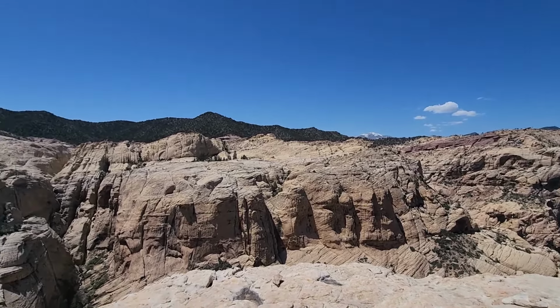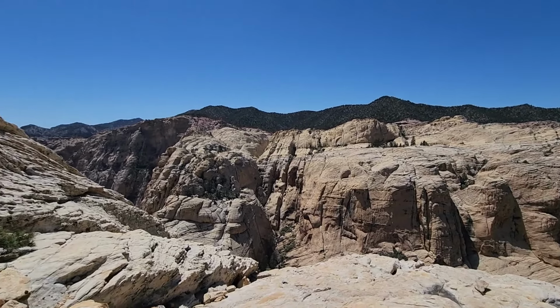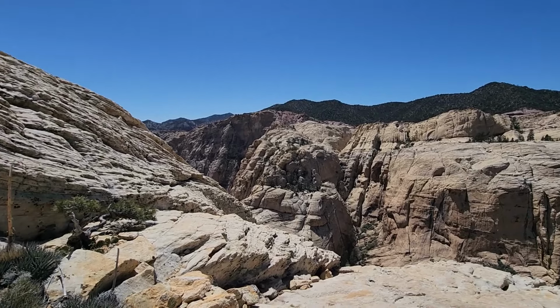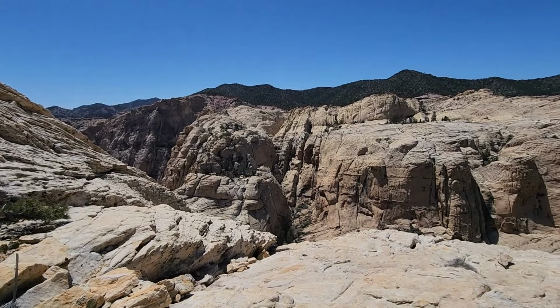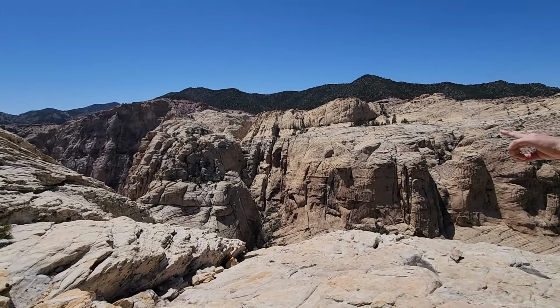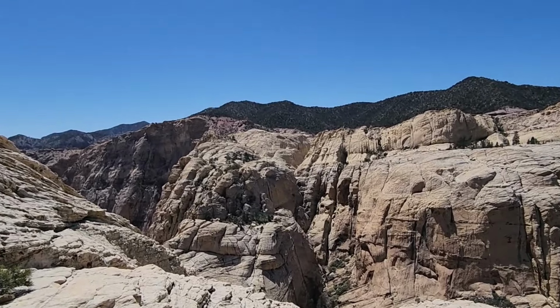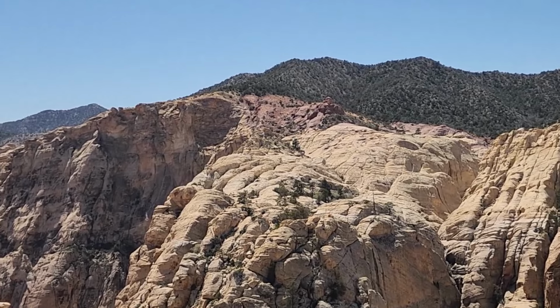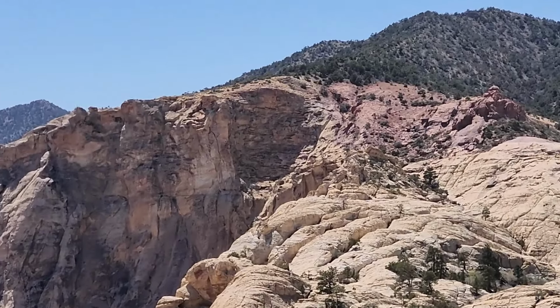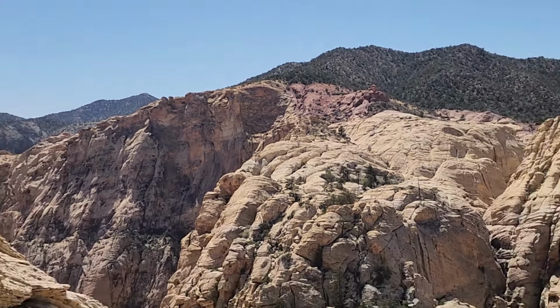Okay, so can we see the Paiute Wall maybe too? Maybe my buffalo theory is not a good one. There is the Paiute Wall, which I believe is right over there too. Oh, wow. Is that the red? No, but to the left of the red, the big wall there. Oh, okay. Paiute Wall.